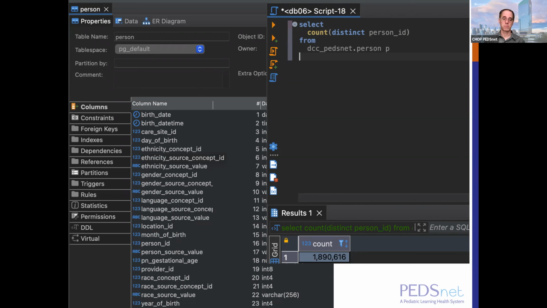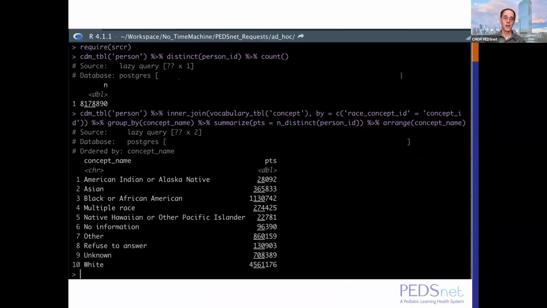Okay? If SQL is not your thing, or if you're doing an analysis that operates better in other languages, you're welcome to use them. We actually prefer other languages for most study analyses because of the ability to do a sort of wider range of statistical modeling. So for instance, we provide connectivity through the R programming language. And what you see here is it's fairly straightforward to connect to the database in R and then say, in the table person, count the number of distinct person IDs for this particular database. That's a little over 8 million individuals.